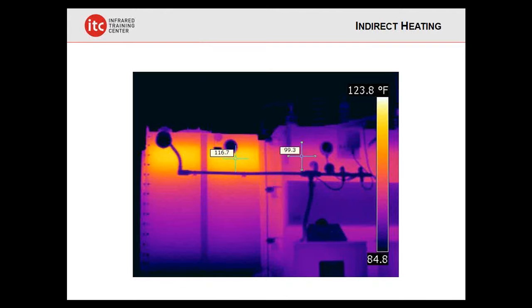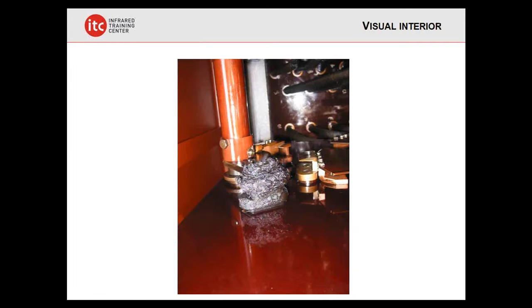On this load tap changer here, we see a slightly elevated temperature of about 116 degrees Fahrenheit on the left side of the image. Now that's a pretty accurate temperature measurement of that surface. It's a painted gray metal surface, very typical of what you might see in a substation. But that's just the surface temperature. It has nothing to do with what's happening inside. And that's when we talk about these other modes of heat transfer. Because when you look inside, we now see that the oil has in fact coked up. And I don't know about you, Gary, but I don't think that happens at 116 degrees. No, it absolutely does not.